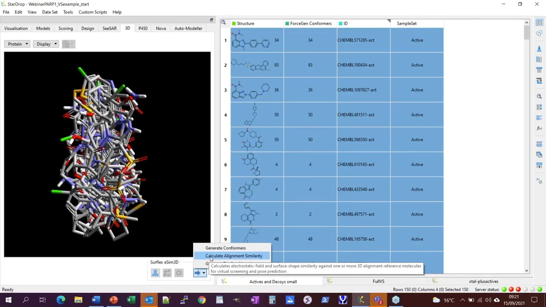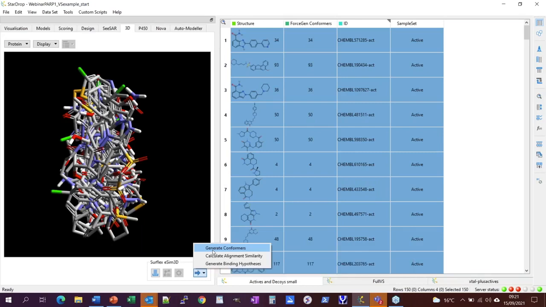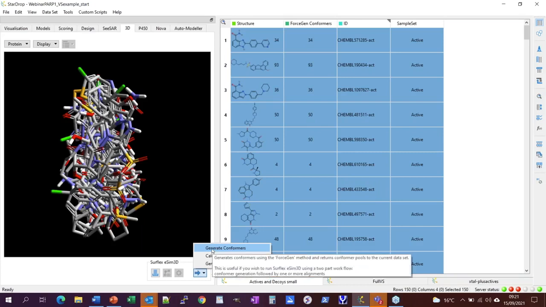Just to highlight the fact, this is where I would also, if I were starting from scratch, highlight the rows and generate the conformations. And in this particular process, I can decide exactly what are the sorts of conformational freedoms and specificities and ring explorations, etc., that I want. So I can put in whatever I want in terms of that definition for our conformational sampling.